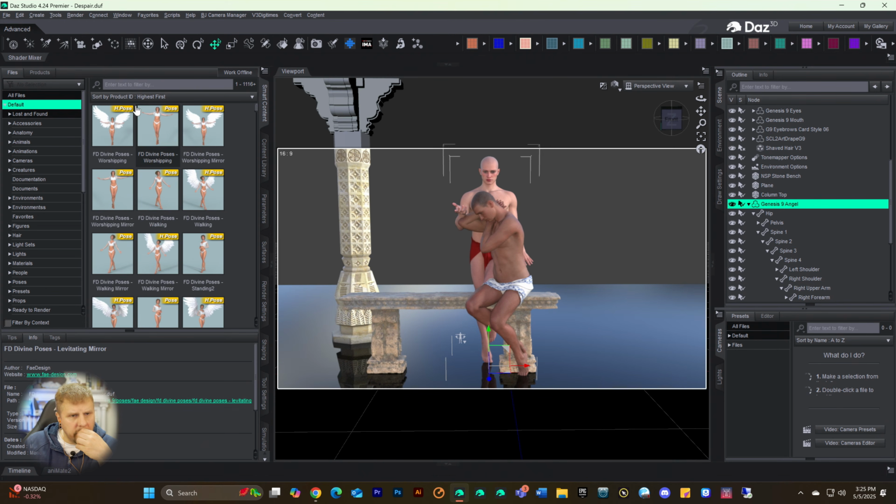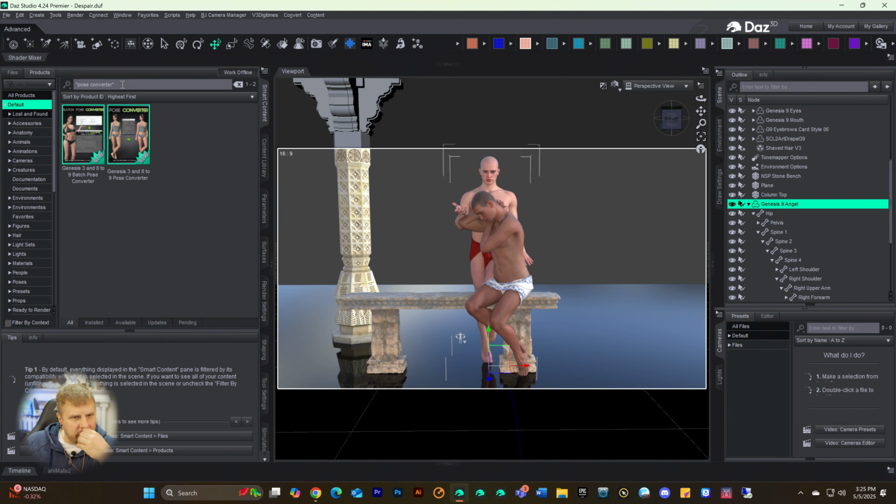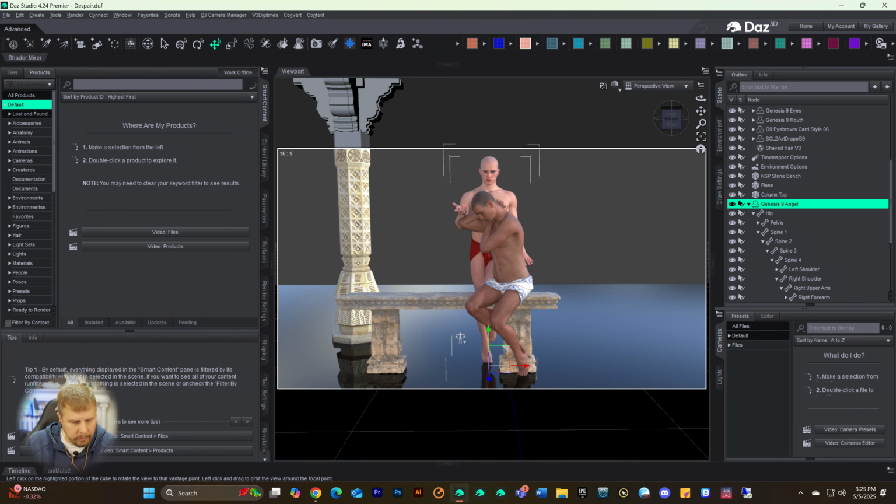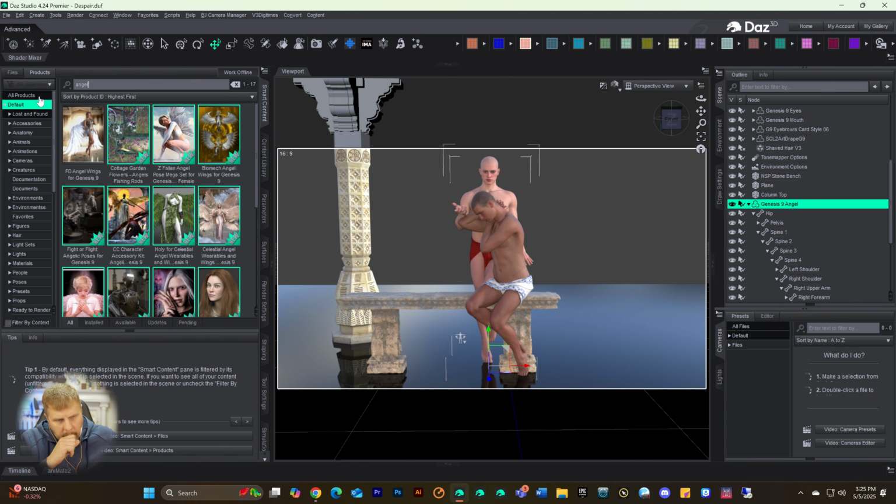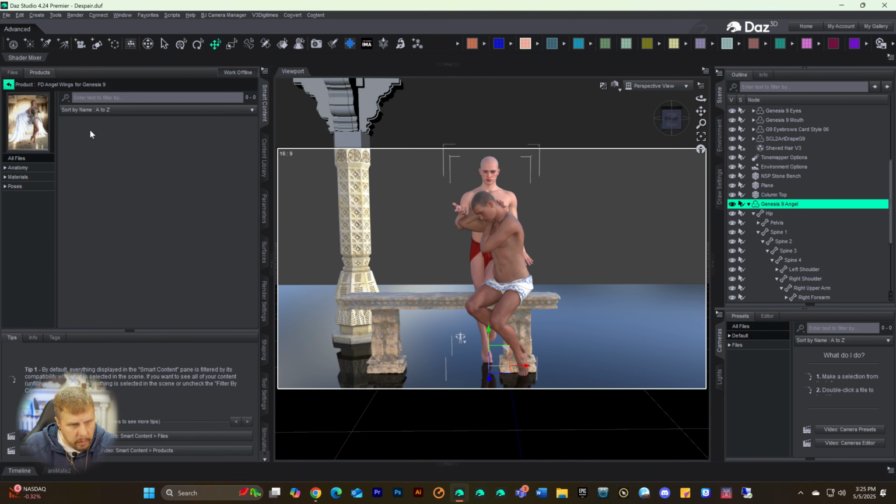Let's add the wings and find out how to add them. All right, products. Angel, there's got to be something showing here for this. All right, let's see what we have here. Anatomy.